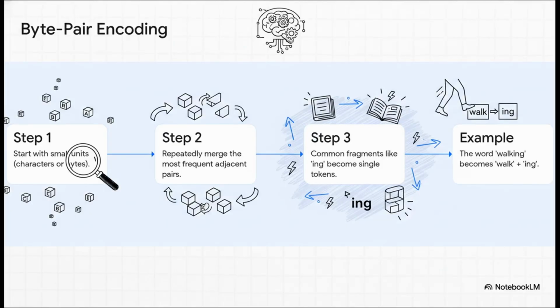So, how does that actually work? Well, one of the most popular ways is a technique called byte-pair encoding. You can think of it like it's building a custom dictionary on the fly. It scans the text, finds the most common pairs of letters, and merges them. It keeps doing this, which is why common word fragments like ing or tation become their own tokens. So instead of seeing walking as one big, weird word, the AI sees 2 smaller, more meaningful pieces, walk and ing. It's just a much smarter way to understand language.